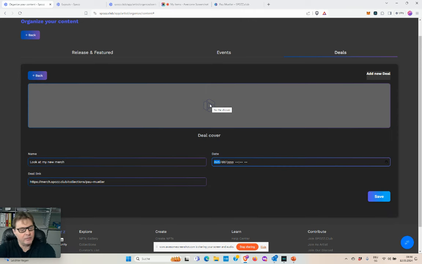The good thing about selling merchandise in SPOZZ.club is you don't have to pay a monthly fee. So if you don't use it, you don't pay it. You don't have to make an investment in creating the merch because the products are created on the fly. So you can choose from t-shirts and mugs and caps, and then they will print it with your image that you provide, with your logo, with your graphic.